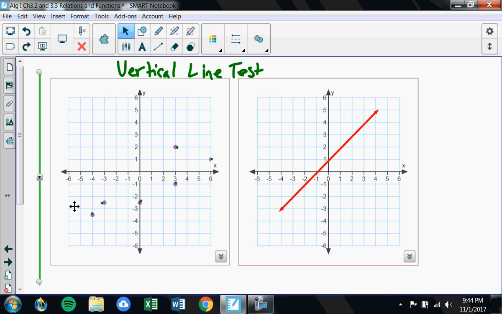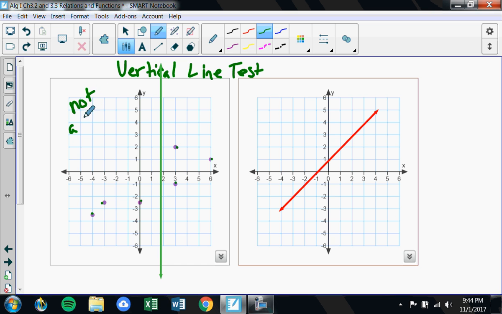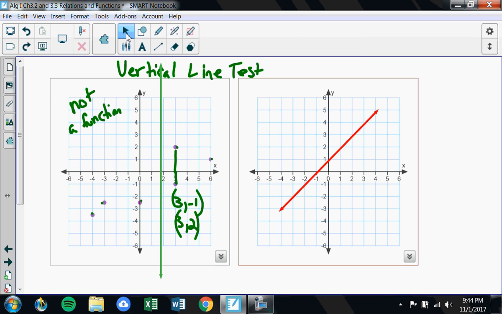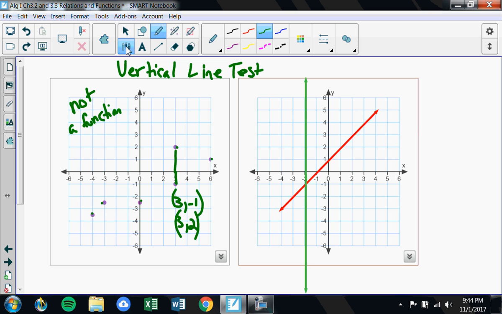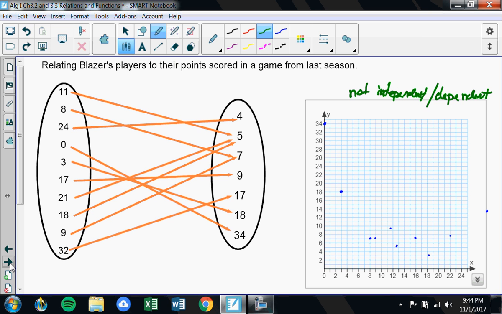So right now, this vertical line is hitting the graph once, and not at all, and once, and not hitting, hitting once, and here it hits twice. Since it hits twice, this is not a function. It's not passing the vertical line test because 3 is going to -1 and 3 is going to 2. One input has 2 different outputs. But this line over here is passing the vertical line test. There's no point where my vertical line hits this red graph more than once, so this is a function. Each input is going to only one output. So it's a nice visual way to look at a graph and see if you have a function.